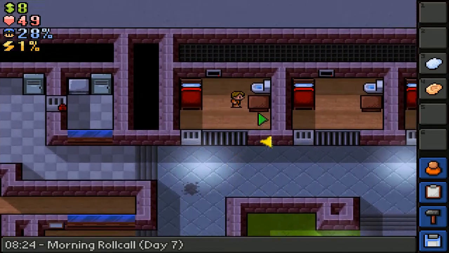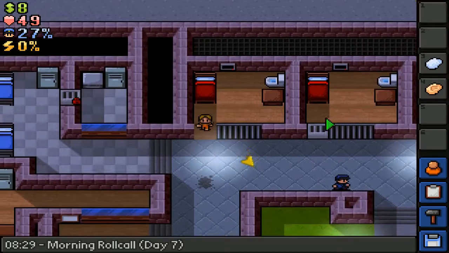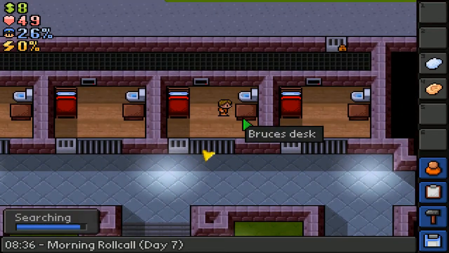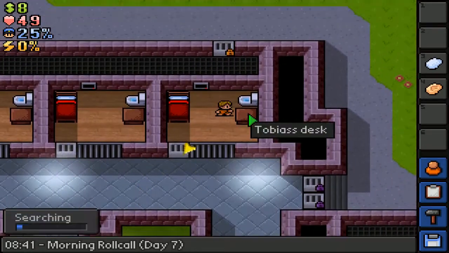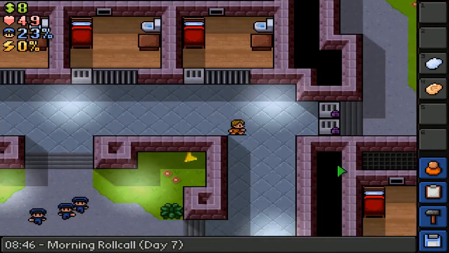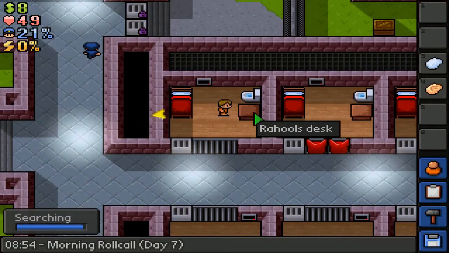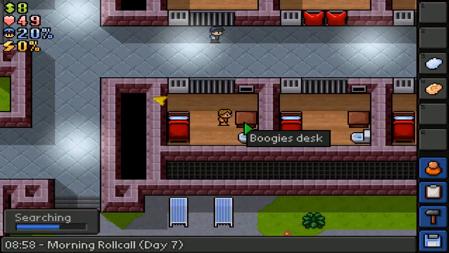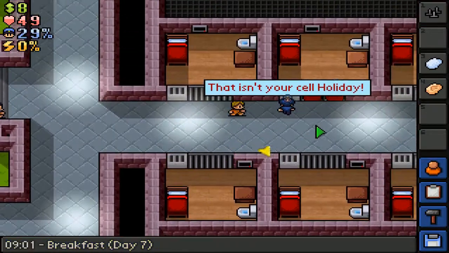Okay, now it's time to find duct tape. And watch, no one have any duct tape. Duct tape, duct tape. Oh shoot, I didn't check who's getting searched. You know, this could be bad. This could be real bad. This could actually be bad, because someone could come into our cell and search us. Oh no.